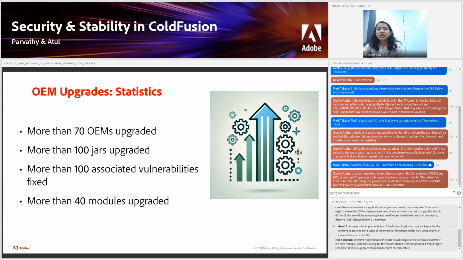Then here I'll give some quick statistics about the OEM upgrades we have done. OEM upgrades are a continuous process. We keep track of every OEM that we use and make sure that it is not affected by any vulnerability. In case it is affected by any vulnerability, we make sure that we update it to a newer version that is unaffected by these vulnerabilities.